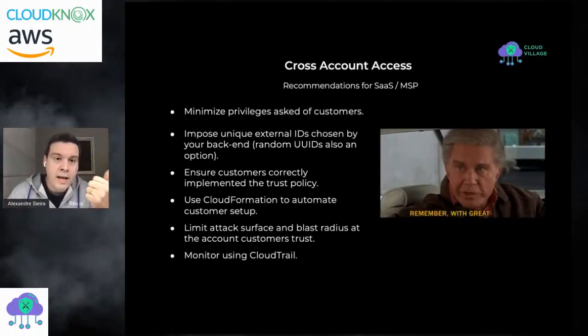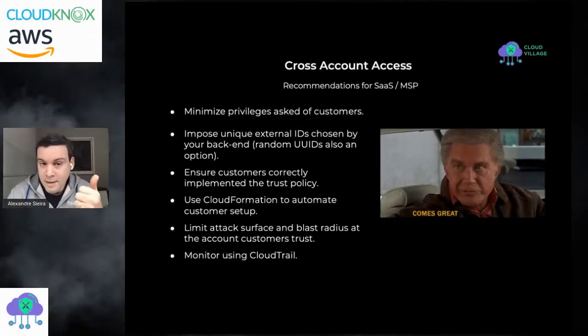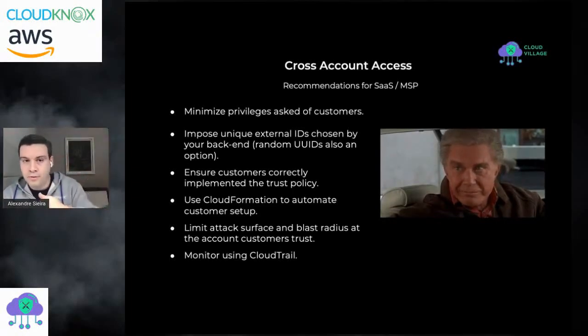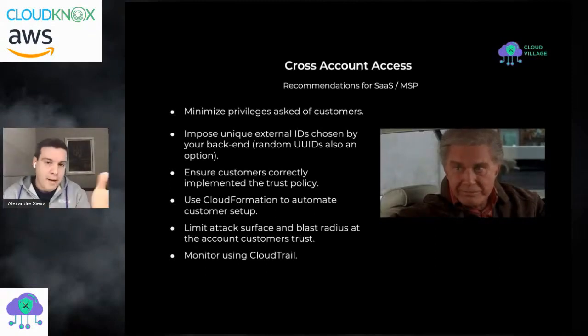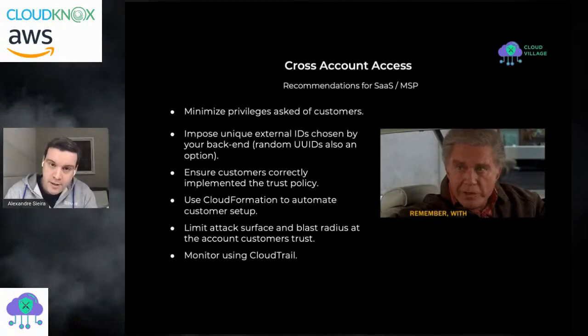Minimize as much as you can the privileges asked of customers. And I know this is a balancing act because if you ask for too few privileges, then when you do need more privileges, you have to go back to customers and ask them to change things, which is bad. But I would err on the side of caution. But then again, that's why I work in security. Make sure you're using external IDs correctly. If you can't easily enforce that the external IDs are unique, use a random UUID.